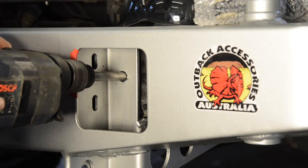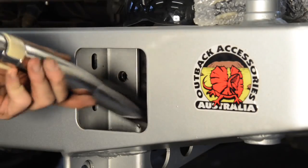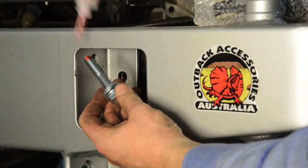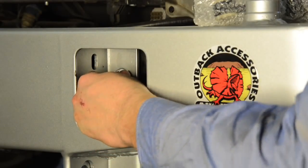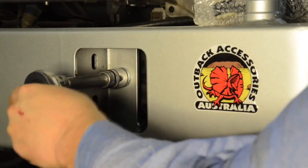Start with a pilot hole, then expand out to 13mm diameter. Make sure you remove the swarf to prevent rust, then bolt up with the included 12 by 65mm high tensile bolts. As with all the fasteners retaining the new bar, I'm using Loctite to ensure they don't come loose.